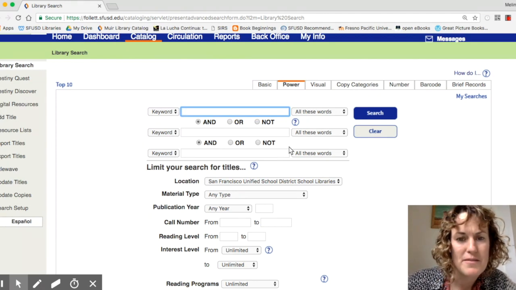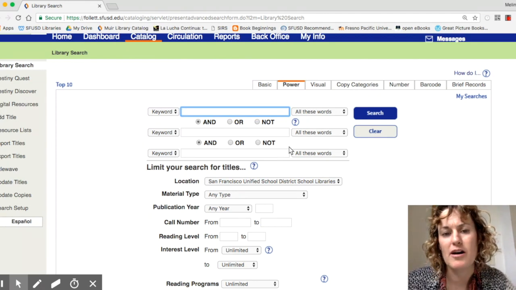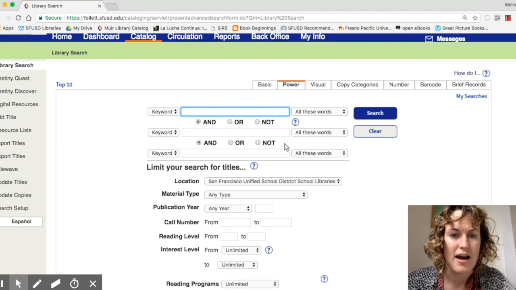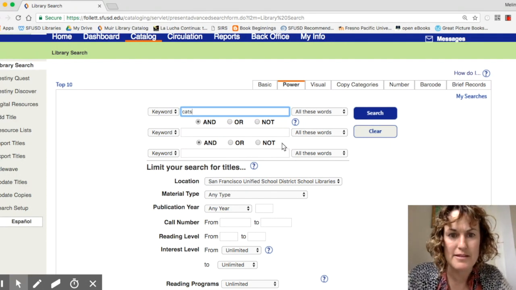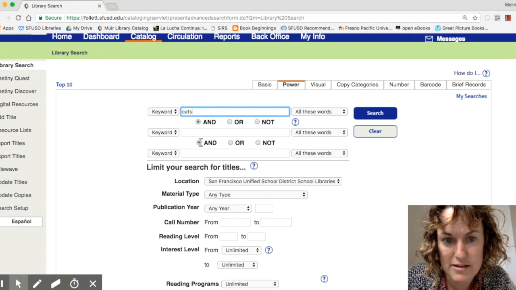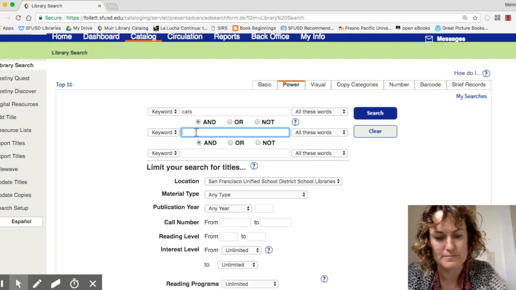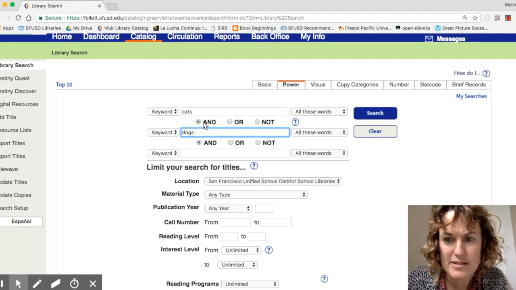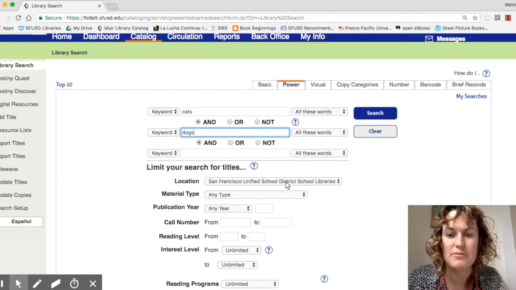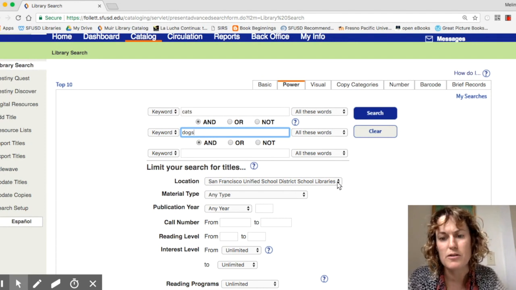So for example, if I wanted to find a book on cats and dogs, the keyword would be cats. And then I could choose and dogs. And I could look at this and say, do we have any of those types of books in either the San Francisco School Library or our John Muir Library?